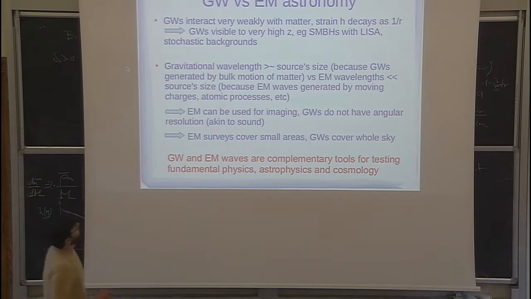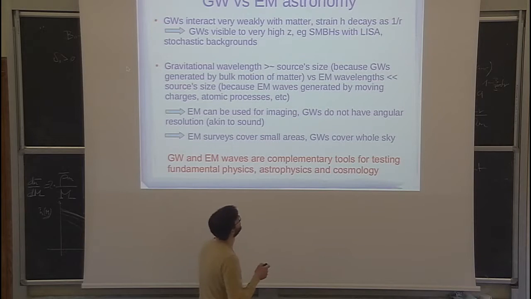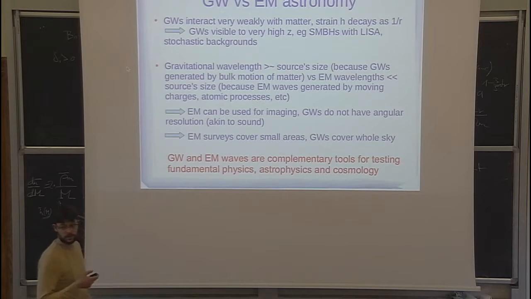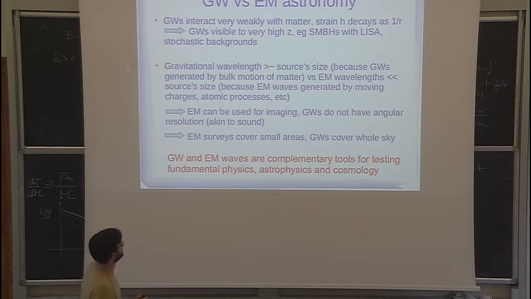So before I go further, I wanted to summarize the difference between gravitational wave astronomy and electromagnetic astronomy. So today I'll be talking about gravitational wave astronomy. I want to emphasize the difference with respect to traditional astronomy. One of the differences between gravitational waves and photons is that gravitational waves, or gravitons, interact very weakly with matter. So essentially all of the universe is transparent to gravitational waves, unlike what happens, of course, for photons, which interact strongly with the rest of the standard model.